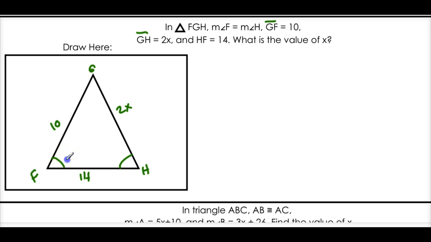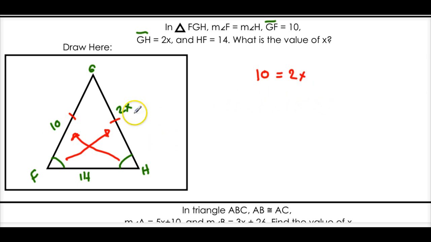What you're going to do is draw those arrows. You're going to see which sides are congruent to each other. So opposite F and H, we have these two sides. We're going to mark them congruent. Okay? And here's what you do. You're basically asking yourself, for what value of x would make 2x equal to 10, right? Because these two sides have to be congruent. So you could just say that 10 must be equal to 2x.